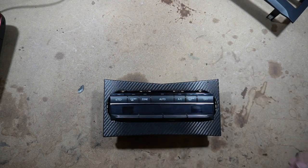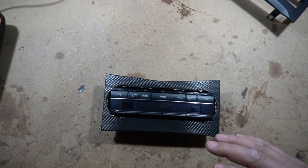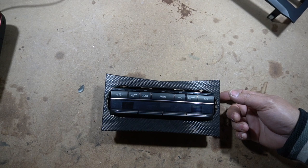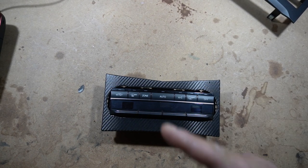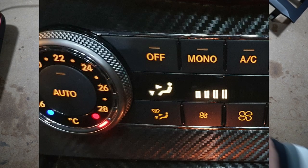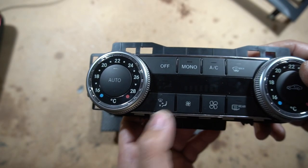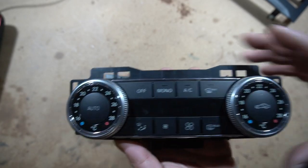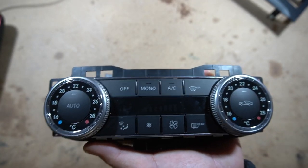There are pros and cons to doing this upgrade. The pros are that you get a much nicer looking climate control unit and everything fits as well. The cons are: one, you have to modify your surrounding bezel in order to fit it. Another con is that you lose one function — I've noticed that I have now lost the mode where air shoots to your feet and your face at the same time. I have every other function except for that. Everything else works exactly the same and I'm going to give you guys a demonstration in just a second.